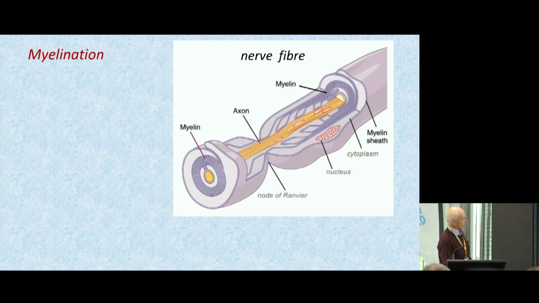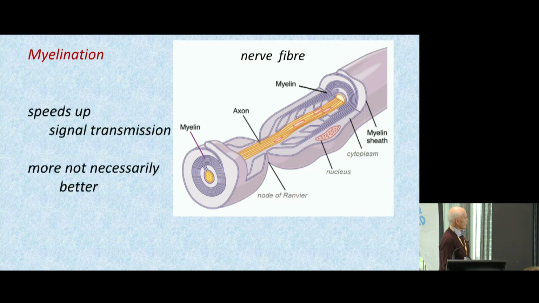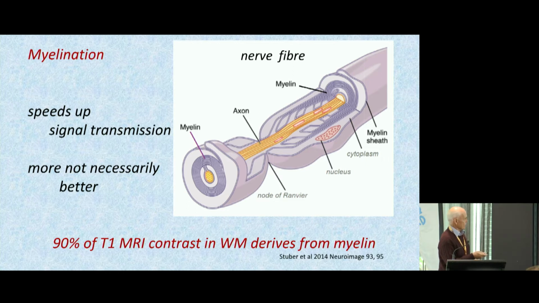Myelination, this is a wire, if you like, blown up. The yellow bit is the axon, which is a part of a neuron, and it's the long bit which enables the individual neurons to communicate with each other. Surrounding that, there's another cell which contains these circles of myelin. Now, myelin speeds up signal transmission, but more is not necessarily better. It's more important that there's a correct balance between signals coming from different parts of the brain and so on. So we are interested more in not how much myelin there is, but whether there's a difference between chronic fatigue and healthy controls, and if it changes.